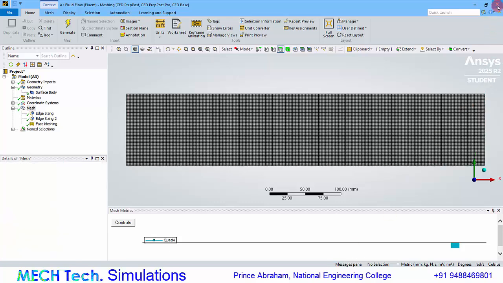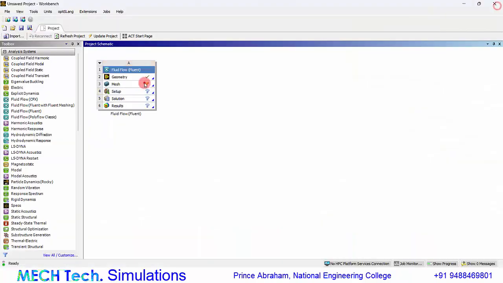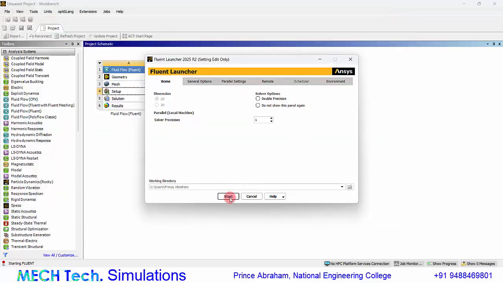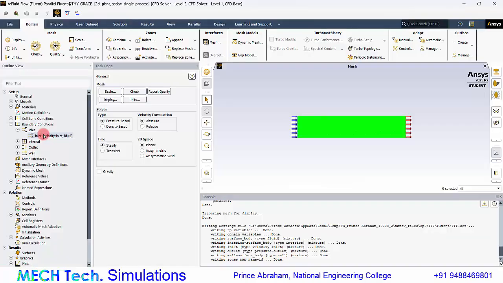Now let's close this meshing module. Right click the meshing module and click update. Now double click the setup, click start. In the boundary condition, provide a velocity value of 1 meter per second.